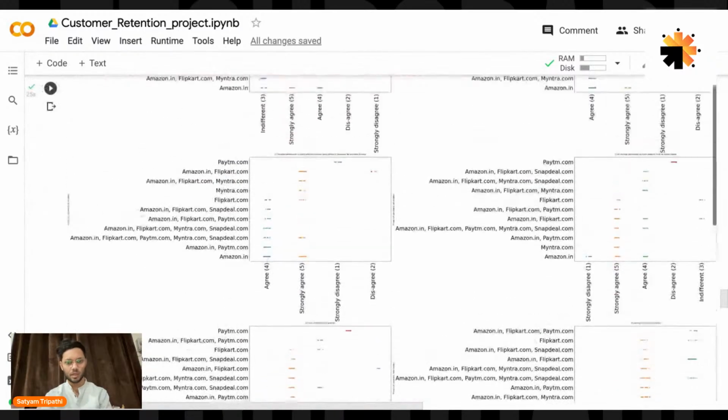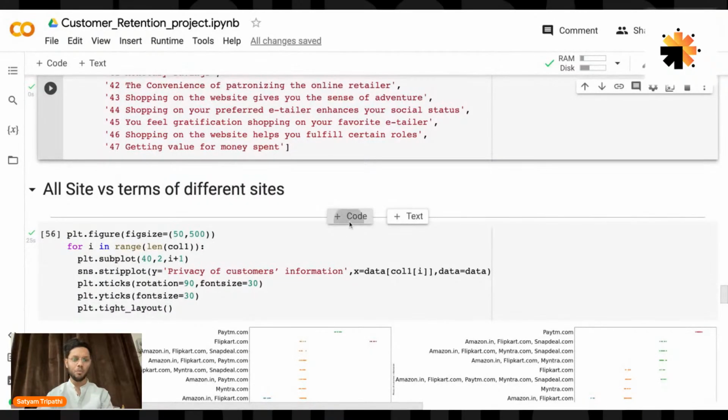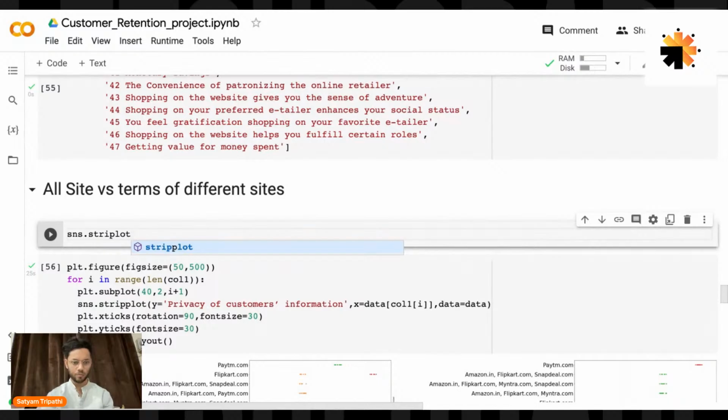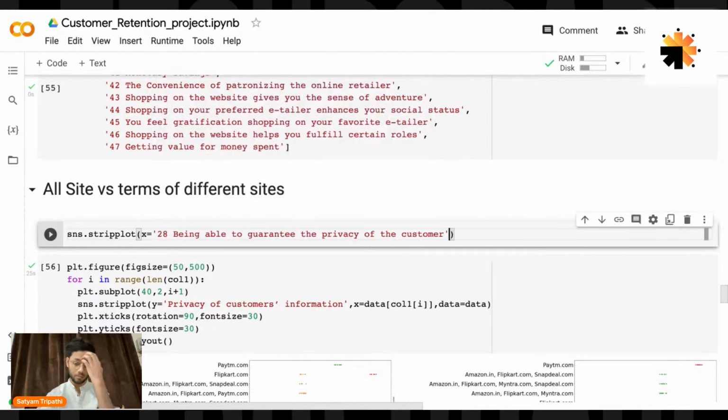Now let me just again draw this thing. I am only going to draw a single graph only. sns.stripplot. Strip plot is there. After that, on the x, I will be passing this column.